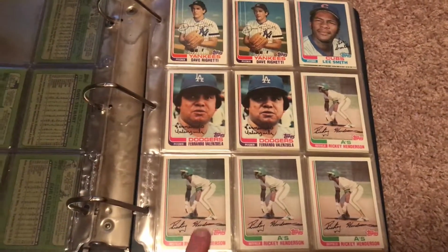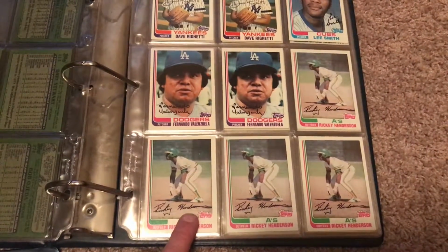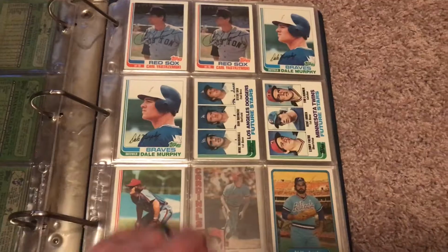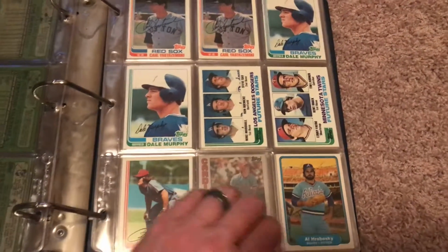These cards back in the day were $3 to $5 cards, and you couldn't touch them. And right now they're probably like dollar cards. I don't know, but I'd have to look them all up. But if anybody's building sets and you're interested in any of these, let me know. That Pete Rose I'll probably hang on to. I don't think I have an extra of that card.